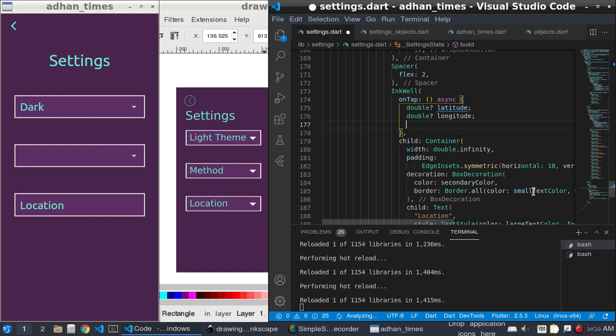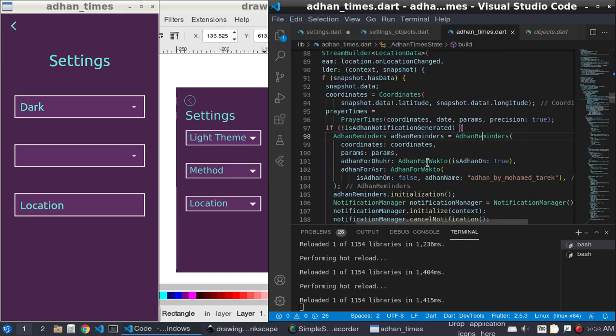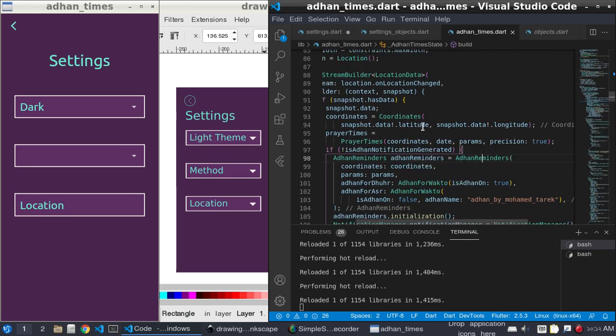After getting the latitude and longitude, then we need this location.